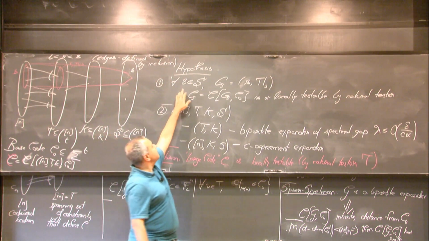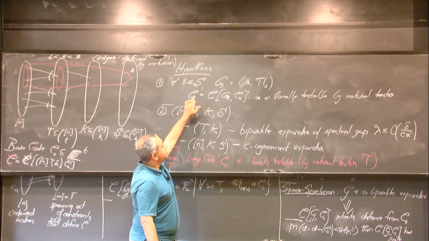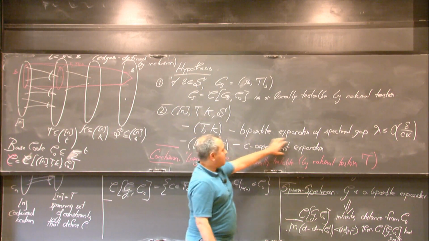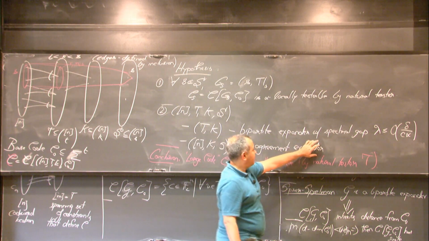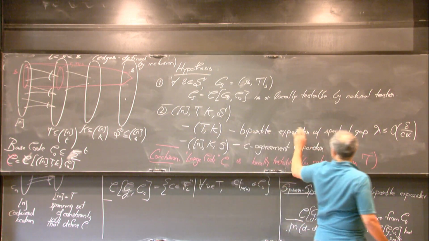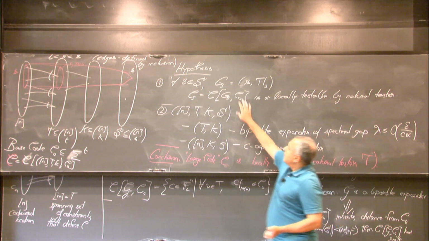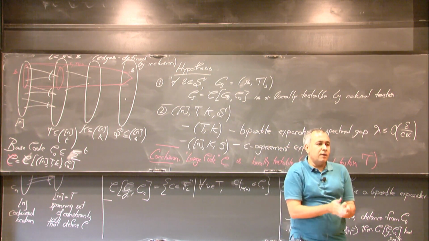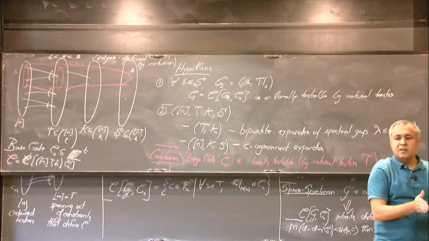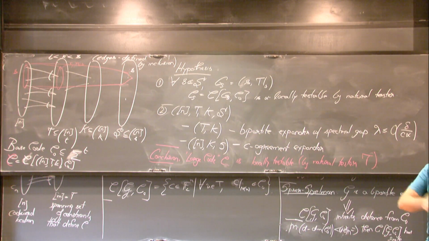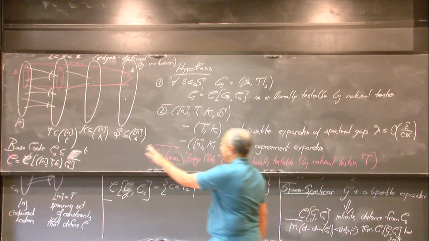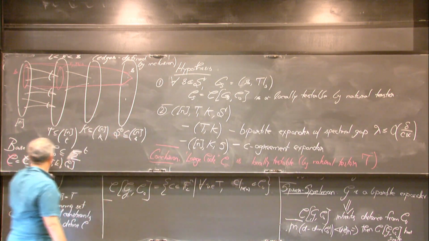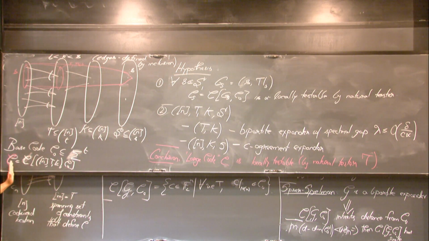What I don't know is if there is a base code C naught such that the smaller lift is locally testable. I'm yet to define what an agreement expander is; I only have 5 minutes, so I'll defer this. But what do we have right now? I'm stating that if there's a base code C naught so that its small lift, its lift up to subsets of size S, is locally testable, and this larger graph has some properties, then the big lift, the lift all the way to N, is actually locally testable.